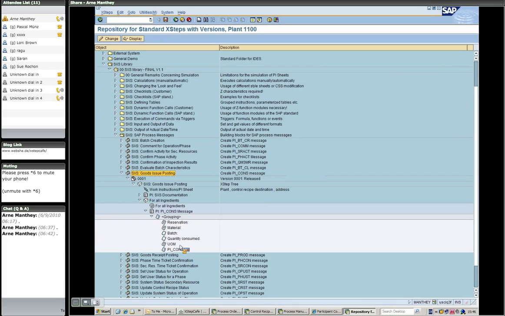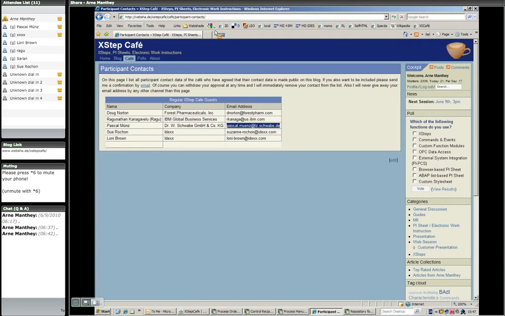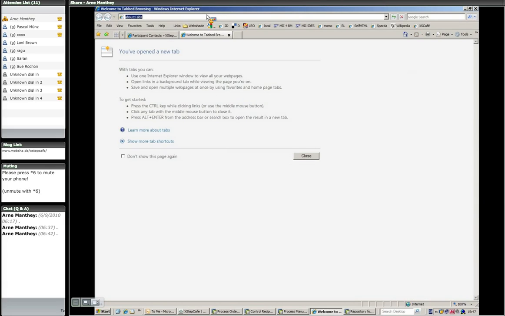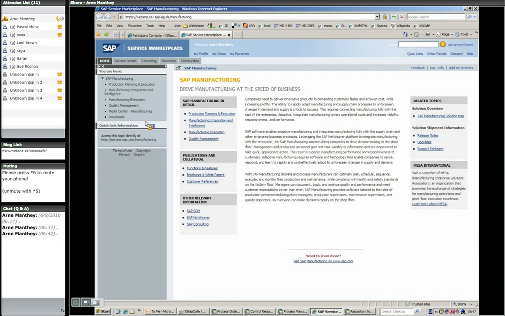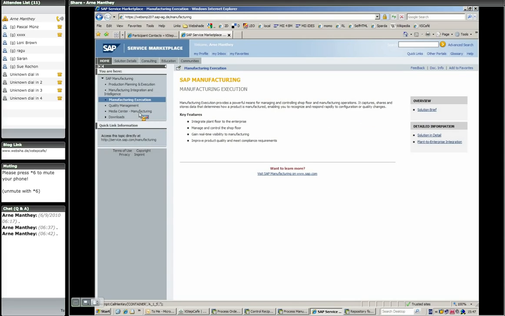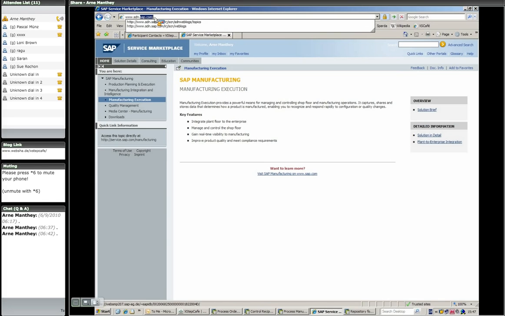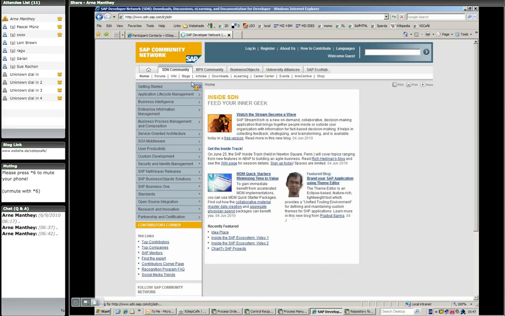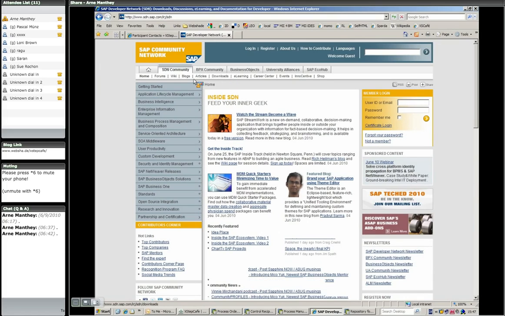Okay, Arne, could you just show where you got that in the library, where that library is? Yeah, okay, let's just do it. It's maybe better. Okay. Thank you. Let's just do this again. service.sap.com/manufacturing. And let's look. I think no, that's the wrong one here. Manufacturing. No. Okay, that's not the right one. So let's go to the SDN, business BPX community. We've changed something here, I think.